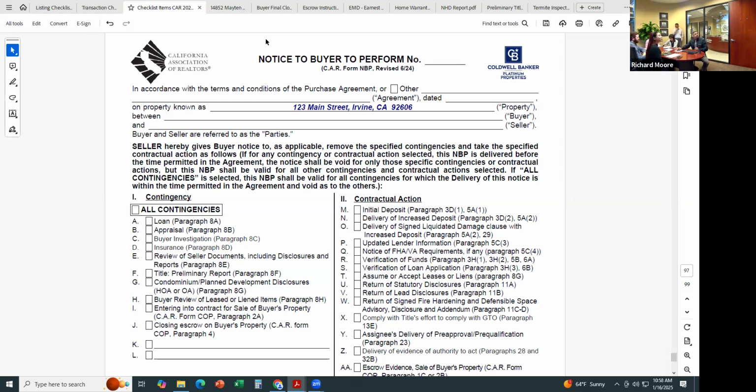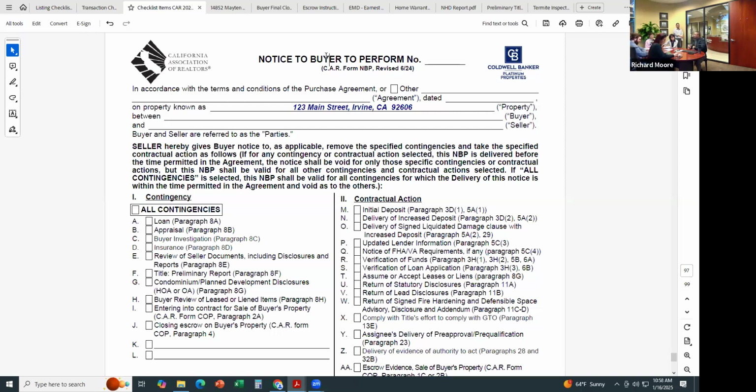So notice to perform could be provided by both sides. There's a notice to seller to perform also. Say the seller has a contingency in place that it's contingent upon the seller finding a replacement property and closing, or just finding a replacement property. Then they say, we're going to remove contingencies by this day, and they don't remove them.